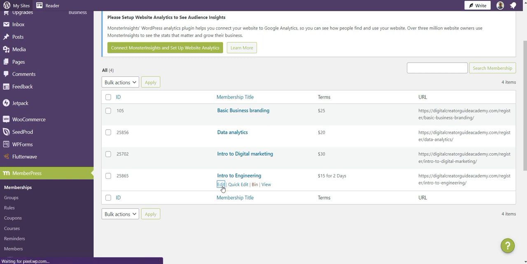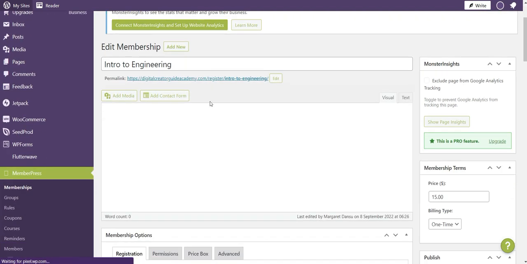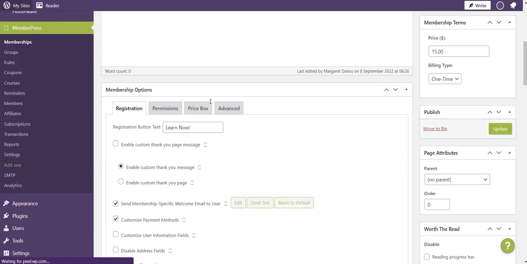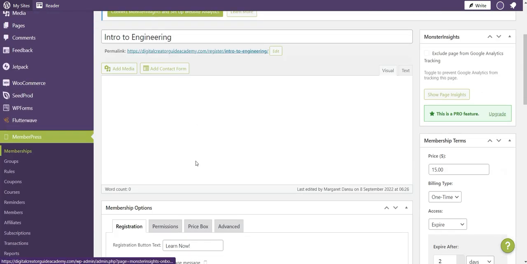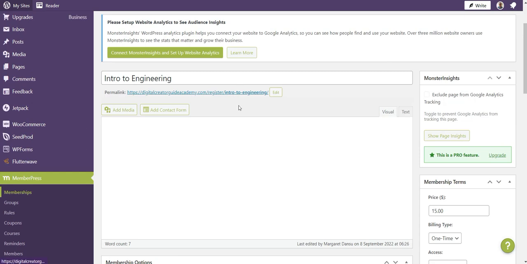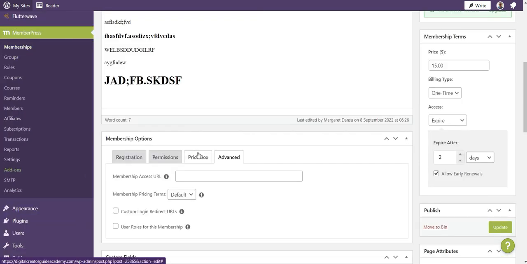Then you can come here to add, that's under advanced, on membership access URL.